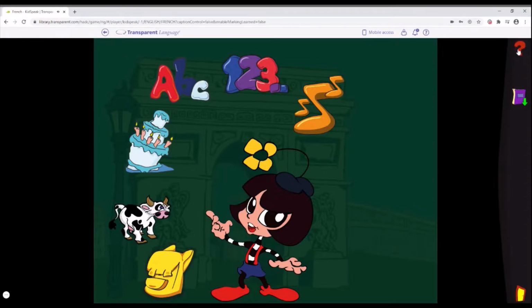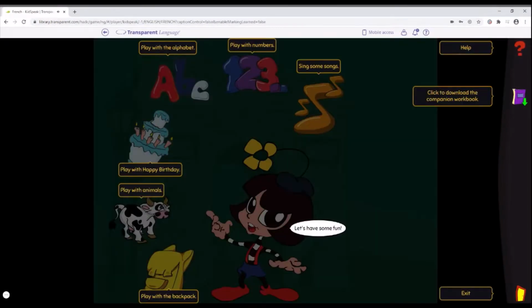Let's click on the red question mark again to see the directions for this home menu. We see a very short description of each section, but also a translation of what our guide of sorts has said. In this case, she says, "Let's have some fun."